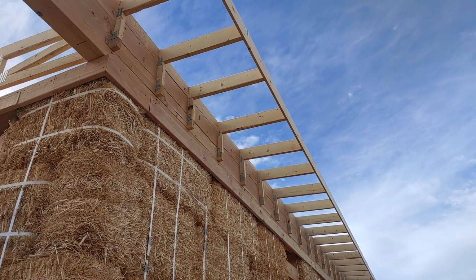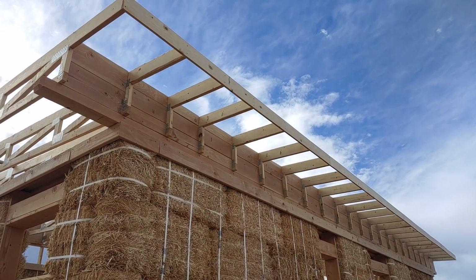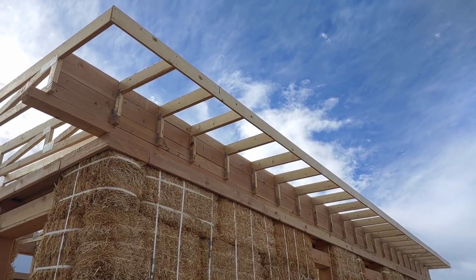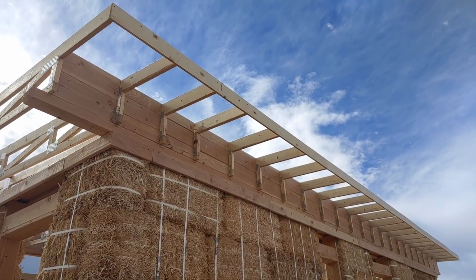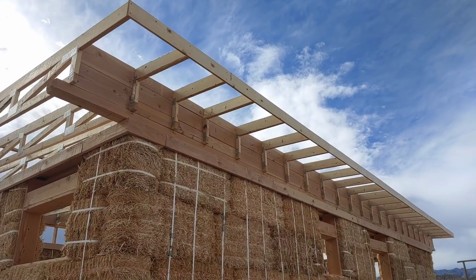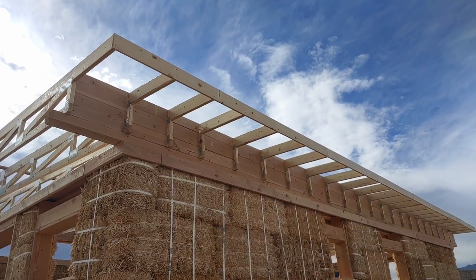Okay, that's it for the fascia board. The fascia board is only there to support our gutters. On the south side of the house, I'm actually going to reshape the edge of the rafters to give it a little more of a rounded profile, and we are not going to be putting any fascia board up. It's just not necessary. Again, the only reason it's here is to carry the gutter.